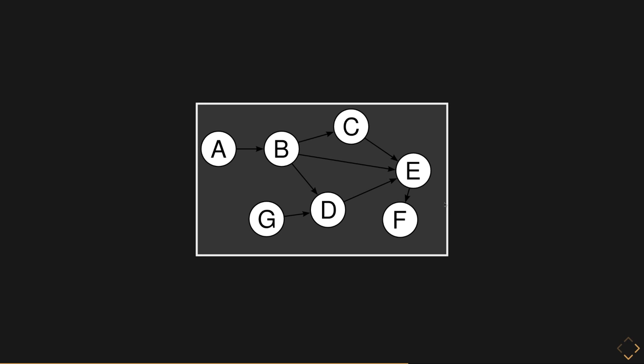Okay, did you follow me there? So you can follow the lines back, you can follow the arrows backwards from E to B, B to A. Therefore, A is E's descendant, E is A's ancestor. Does that make sense to you? Or did I just make things difficult to understand now?